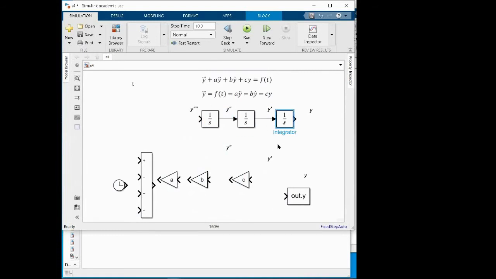Now we can use these factors to multiply. We multiply by C the solution. The first derivative is multiplied by B. The second is multiplied by A.